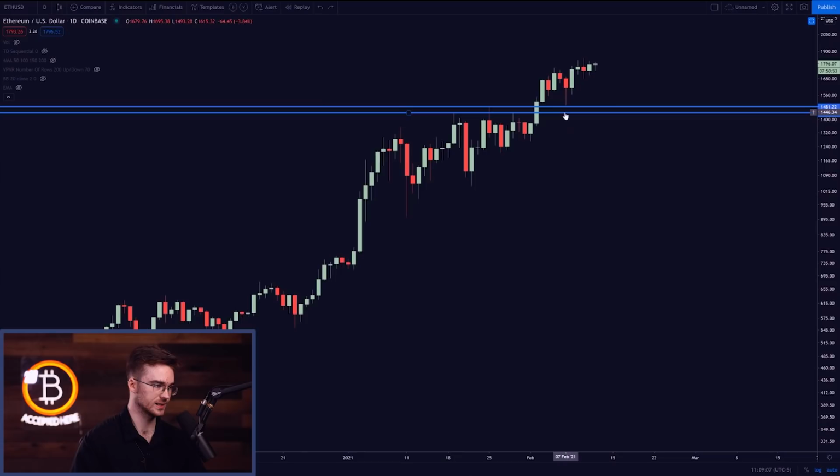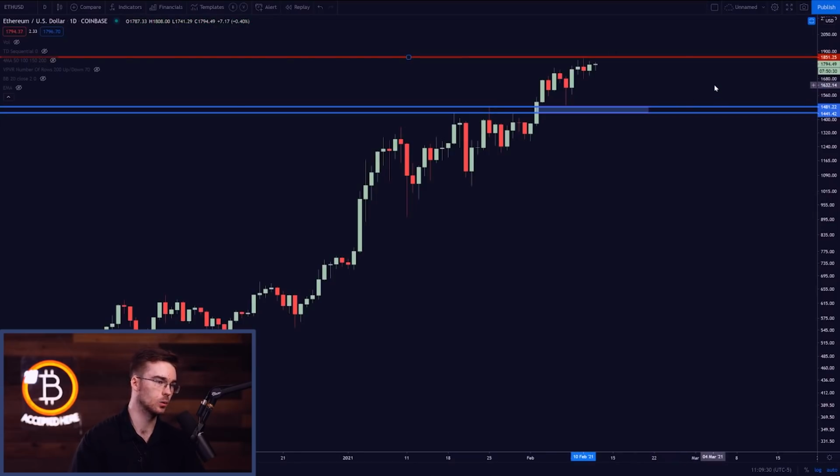Something I do when I'm doing technical analysis is that if I see two support or resistance levels within 5% of each other, I will normally call that level a zone of support or resistance rather than just two flat levels. Now, the next thing I want to do is put a level of resistance at our current all-time high at $1,851. The reason we do this is because we want to set up Ethereum's chart so that we know where it needs to break through if we want to continue to rally all the way to our price target of $2,894.